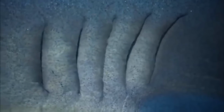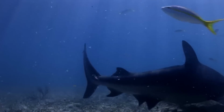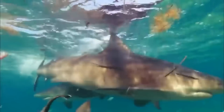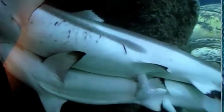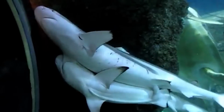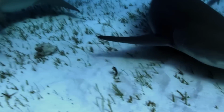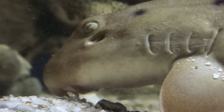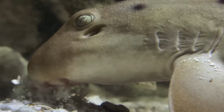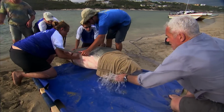The secret to its success in these diverse environments lies in its uniquely evolved kidneys, which adeptly navigate varying levels of salinity. These kidneys enable the bull shark to thrive, ensuring its physiological balance as it adapts to fluctuating salt concentrations. Reproduction further distinguishes the bull shark from its peers. Unlike many shark species that lay eggs, the bull shark gives birth to fully developed offspring, a strategy that provides immediate advantages for survival. The newborns, known as river pups, possess a built-in defense mechanism due to their birth in shallow freshwater environments. This fortification aids their survival against potential predators during these crucial early stages of life.